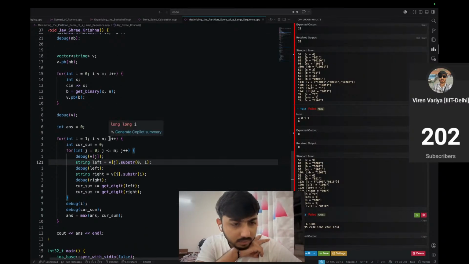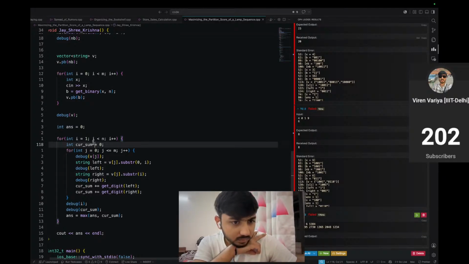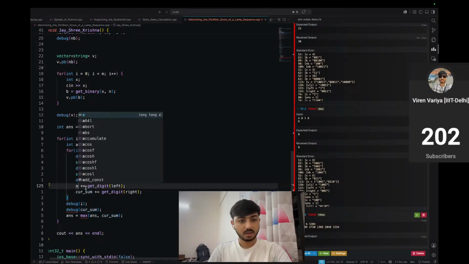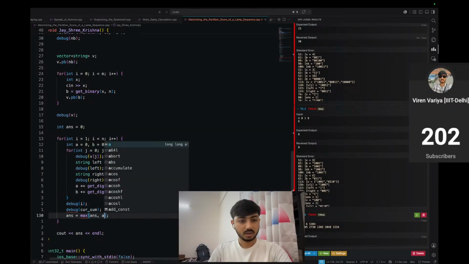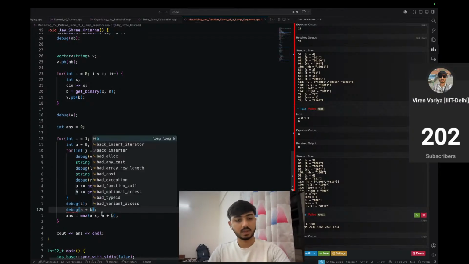We had a split from 1 to n minus 1 for each. Wait, A and B. This is the same thing, right? So A and B, A plus B, A plus B. This is the same thing.